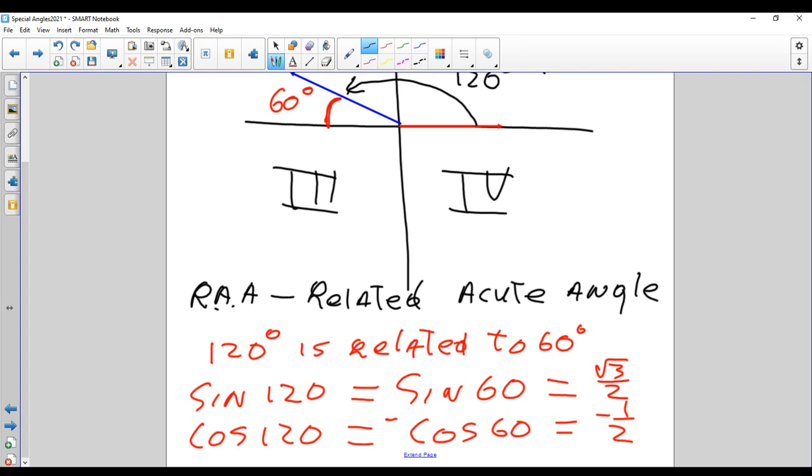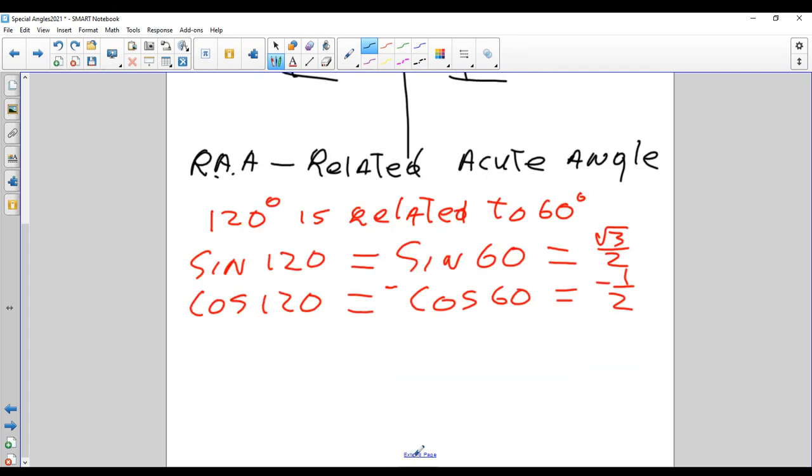How about the tangent of 120 degrees? Well, the tangent of 120 degrees should be the same as the tangent of 60 degrees. But should I make it positive or should I make it negative? That's the question. Yes, Gary, what do you think? Should be negative. So go ahead and look for the tangent of 60 degrees in the chart. And whatever the answer is, I'm going to make that answer negative.